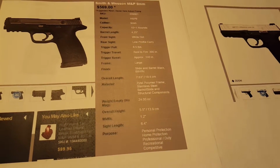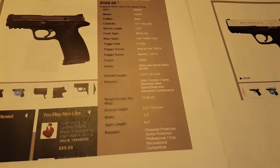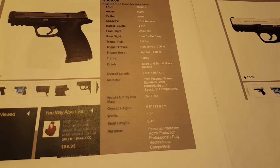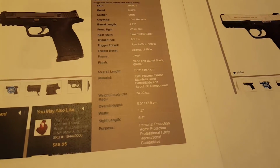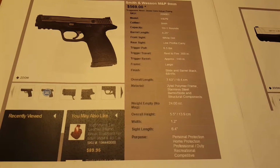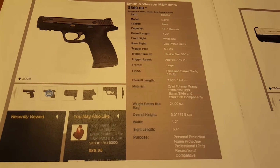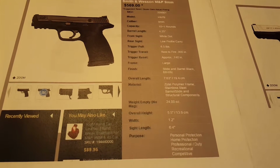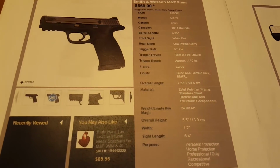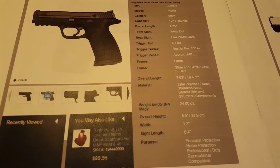Now, I don't know the exact weight. That's just from the Smith & Wesson website because I don't have this gun, like I said, and I didn't put it on a scale, so I'm pretty sure that's just with the empty magazine in the gun. The overall height is 5.5 inches, and the width is 1.2 inches. The sight length from end to end, I believe, is 6.4 inches. They don't really give a description of that. So it's a bigger gun than the SD9, and lengthwise, widthwise, it's just a tad narrower.